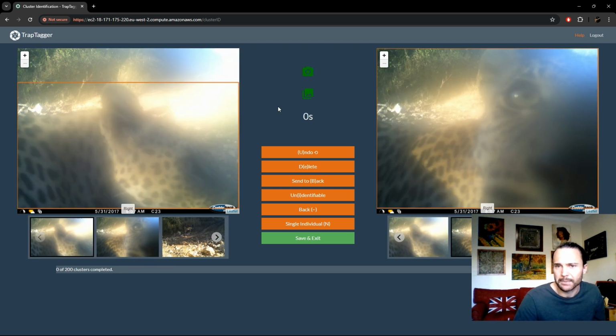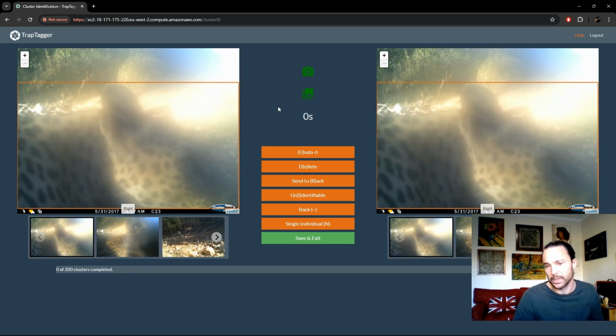So obviously with leopards being a much more solitary species, it's mostly going to be one individual, and you need to manually check that they are indeed the same individual, because obviously you don't want to mistakenly combine individuals. So it's worth checking and just making sure you do that correctly. But with something like spotted hyenas, we've got a whole pack walking through. It's a bit more effort to say, okay, this hyena over here is that one over there. But that's what makes leopards a nice example here.